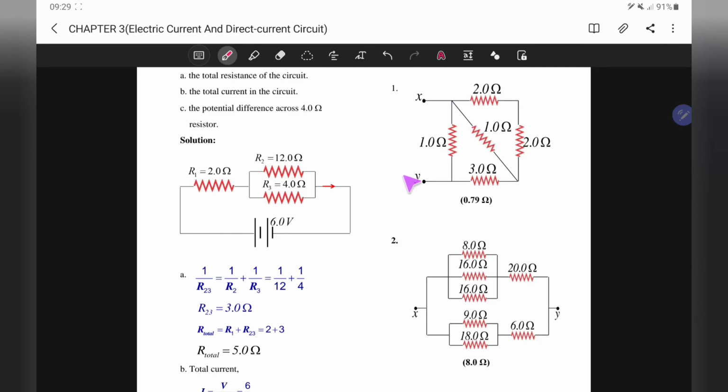How to calculate R total for this question? There are so many R given: 1, 2, 3, 4, 5. Any suggestion how to answer the question? Let me explain. Normally we start by combining these two R first. They become 1, arranged in series because there are no junctions in it. Then this resistor is arranged in parallel with this one, because we have junctions here and here, isn't it? So in parallel it should be 1 over R plus 1 over R.